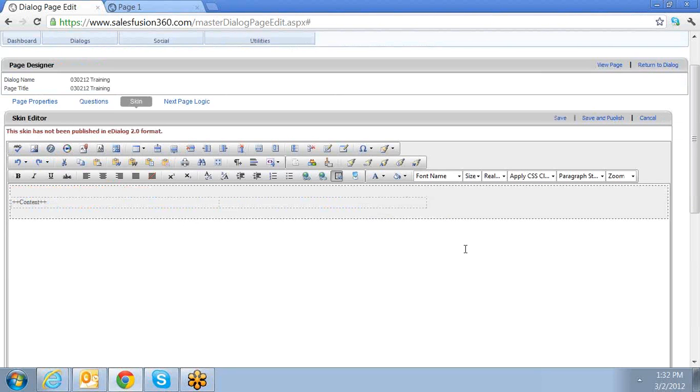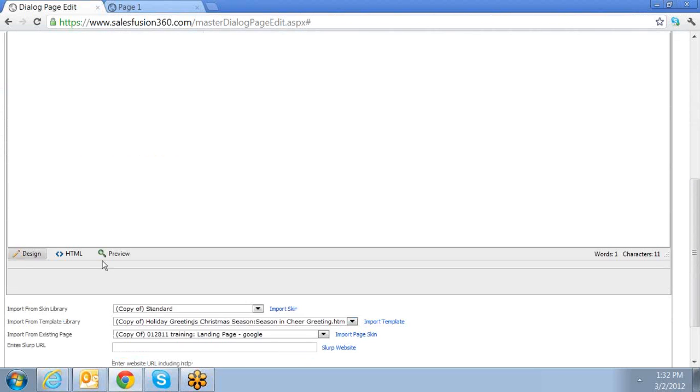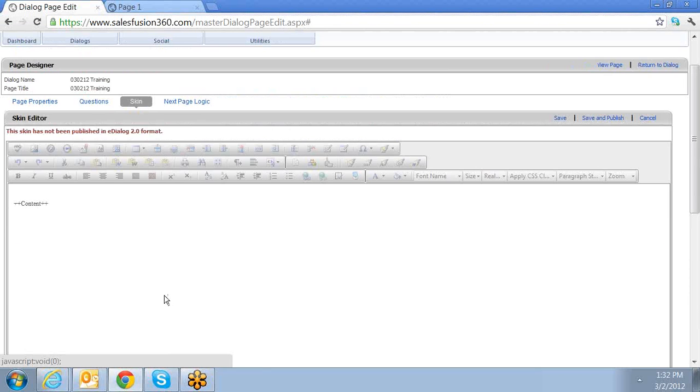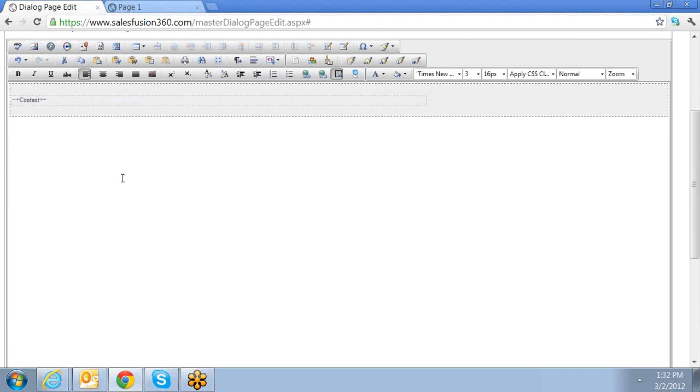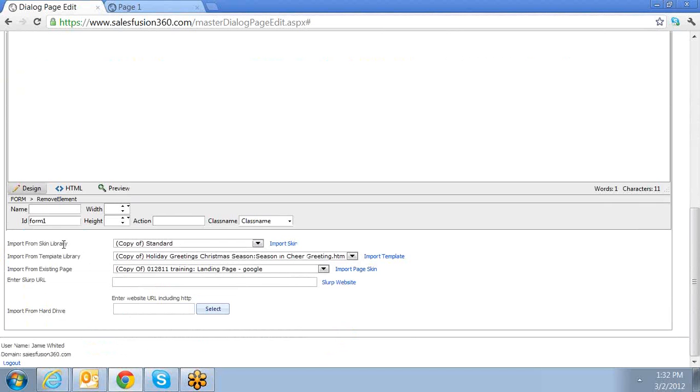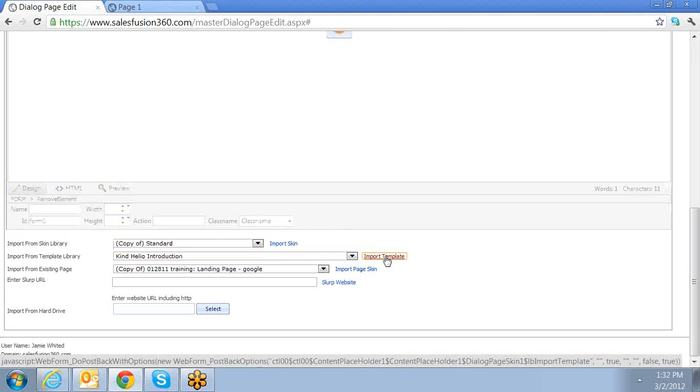Now, you can see that we have these cells and we have this gray background, but if I go to Preview, you can see it's gone. And that's just a gray background so you can see the outline of the pre-built cells. What I can do here is I can build my content from scratch using the design icons. I can import an HTML file. If I scroll down to the bottom, I can also import from the skin library if I'm using the skin library. Import from the e-marketing template library. So I can grab any one of these and say import template.